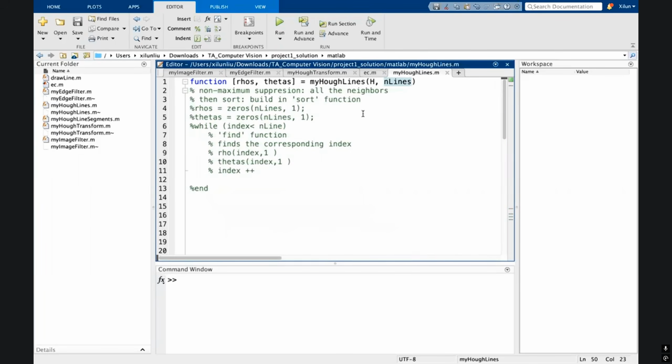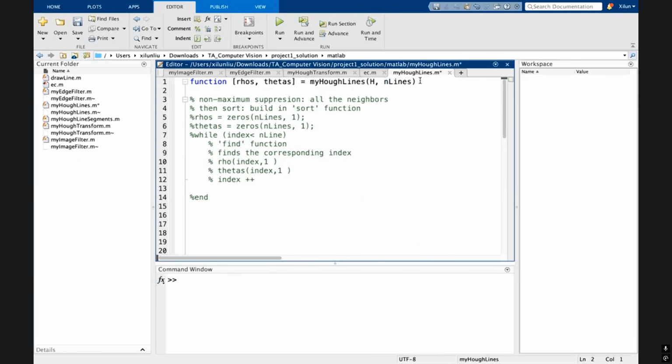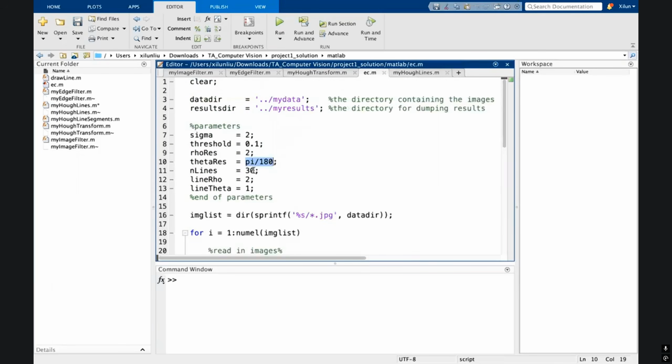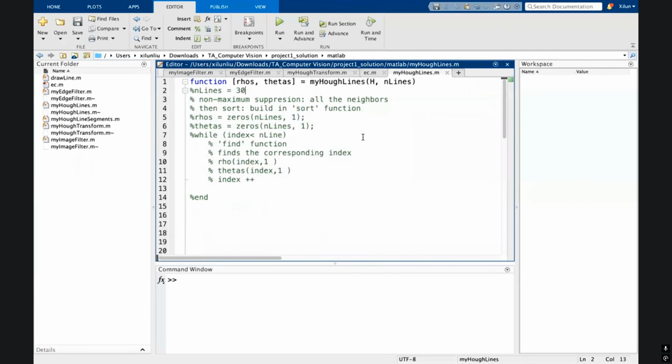And then we use the Hough lines function to find the top 30. Actually, nLines is defined as 30 in the function. So we need to find the top 30 voters, right?